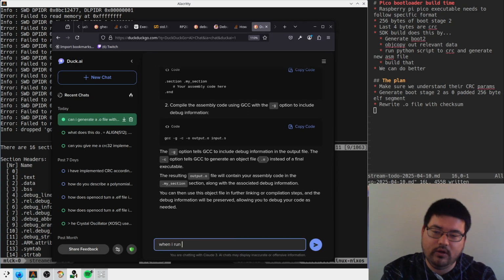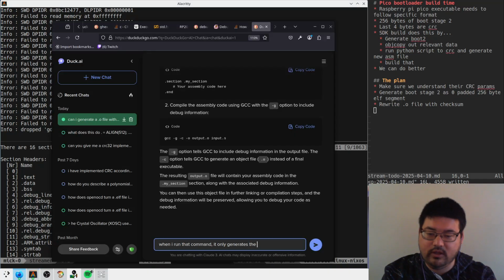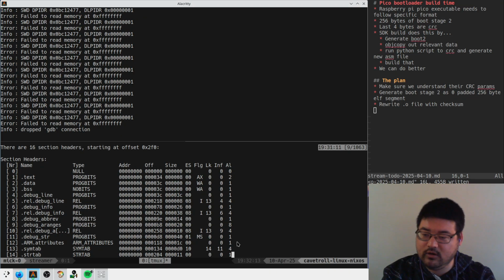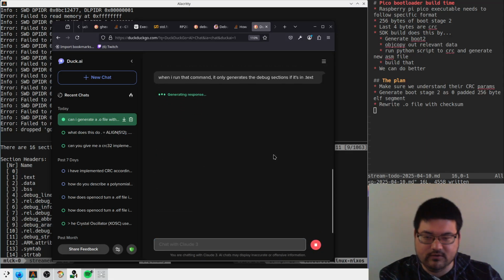When I run that command, it only generates the debug sections if it's in text. Let's see if it understands.